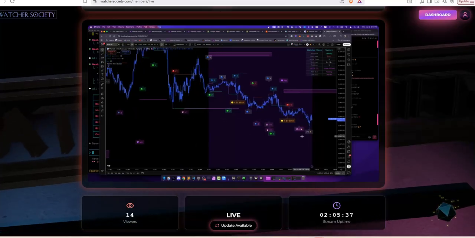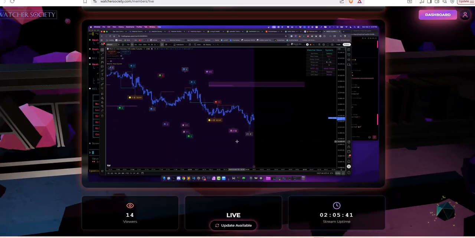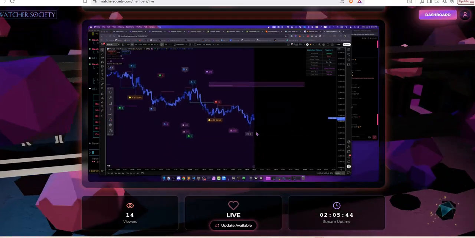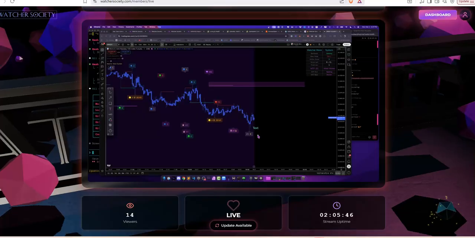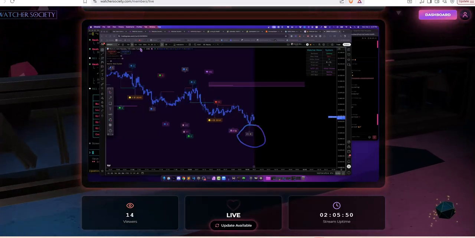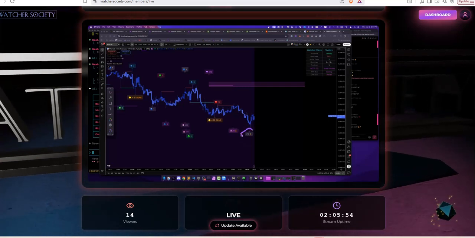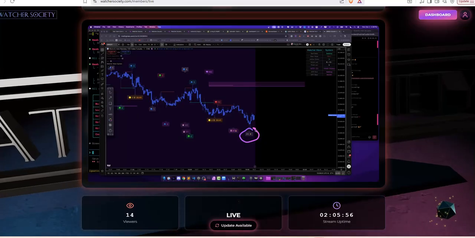Look at this, guys. Look. Like this right here. Look at this thing. I can't even believe this is doing it. Look at this. It's mapping out right here, live in front of us. This is a 1 minute chart. So this is 1, 2, 3, 4, 6 minutes ago. It's already mapping potential one.